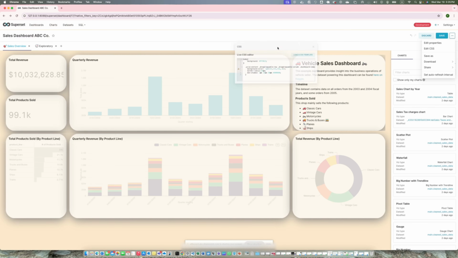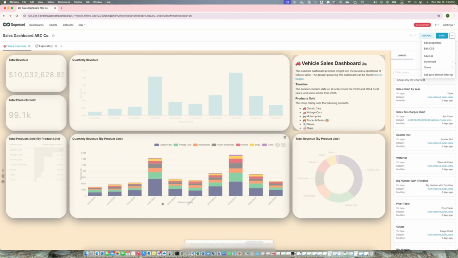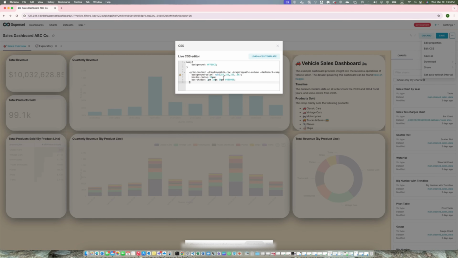So whichever template you select, what it will do is copy all the CSS here, and then you can add more. Or if you want to change the CSS in the template, you can go back to the template and change it over there.